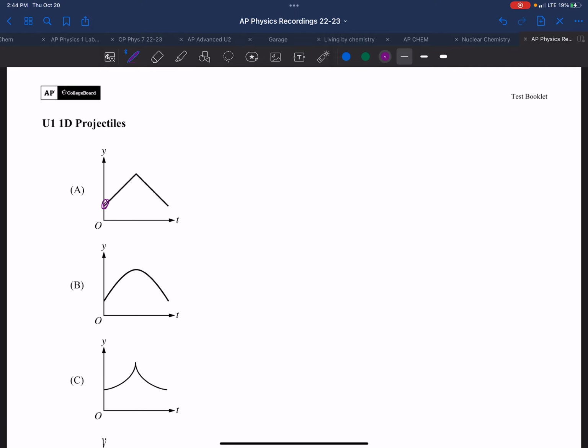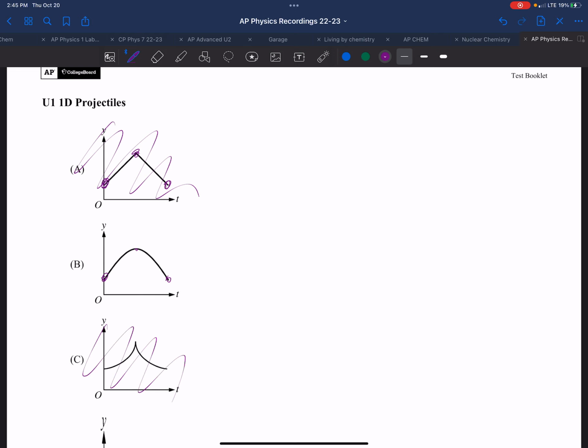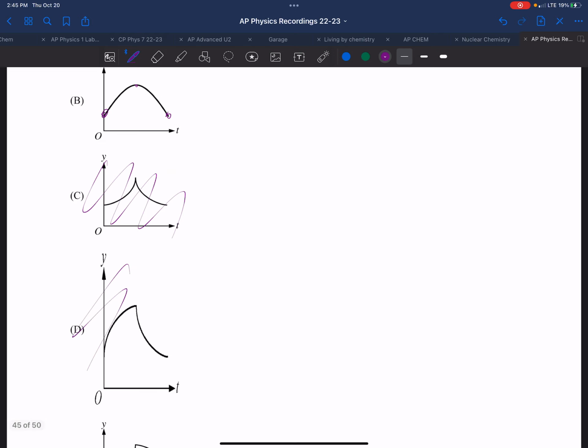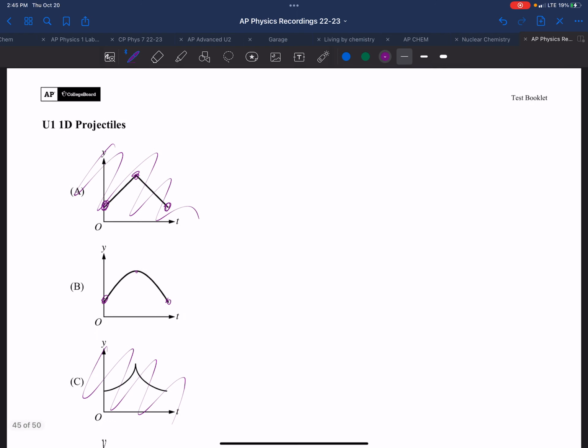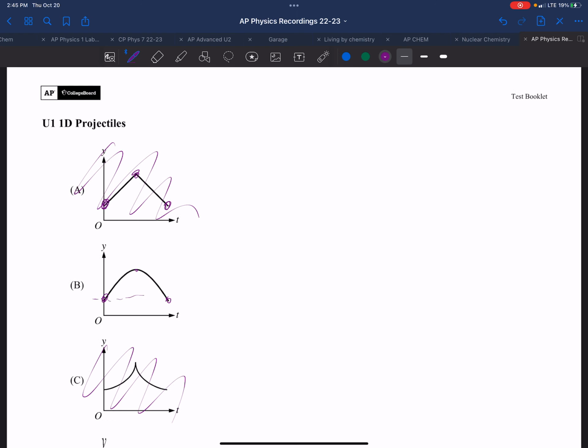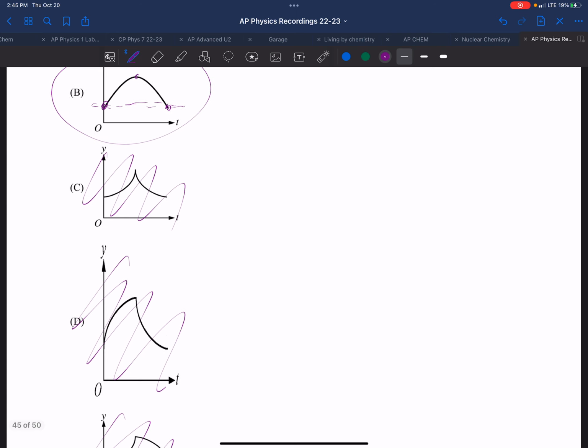So you notice this first one has this and this and this element. This one has this and this and this and this element. Of course, it's not the straight one, and we already ruled that one out. And we ruled that one out because of the symmetry, and lastly, not symmetrical. So notice that by thinking through it, that there will be these common heights, a maximum height, and that it will not be linear, allowed us to answer that question easily up front.